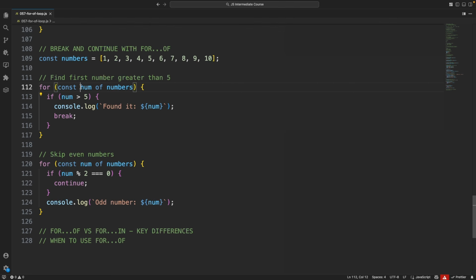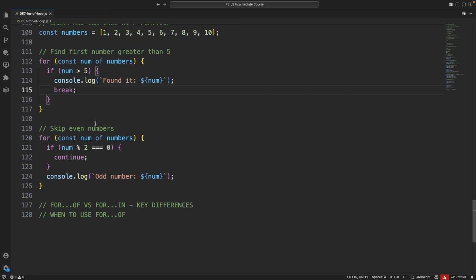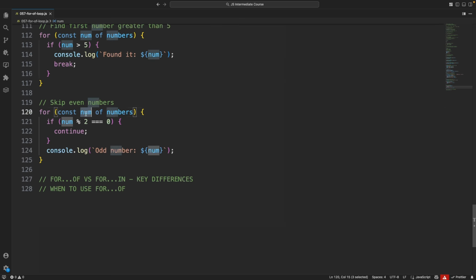It actually checks, and immediately when it gets a number greater than 5, it console logs it and immediately breaks, so it's 6, right? And then skip even number. It's actually getting the even number, and then odd, it only shows the odd number, because we are telling it to continue, skipping when it gets the even number. I mean it's actually skipping the even number.